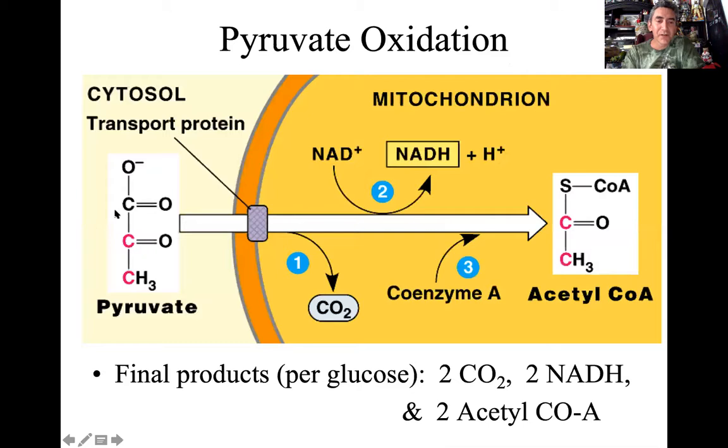So here we start off with our 3 carbons, 1 pyruvate, and in all scary movies, you think, oh, they should not be at the lake at night. They should be at home, right? But they go to the lake. They go into that old little shack or something, and they open the door. So 1, 2, 3 carbons enter, and they go in through the outer mitochondrial membrane, through the cristae, to the inner mitochondrial membrane, and then into the matrix. And then bad things happen in the matrix.